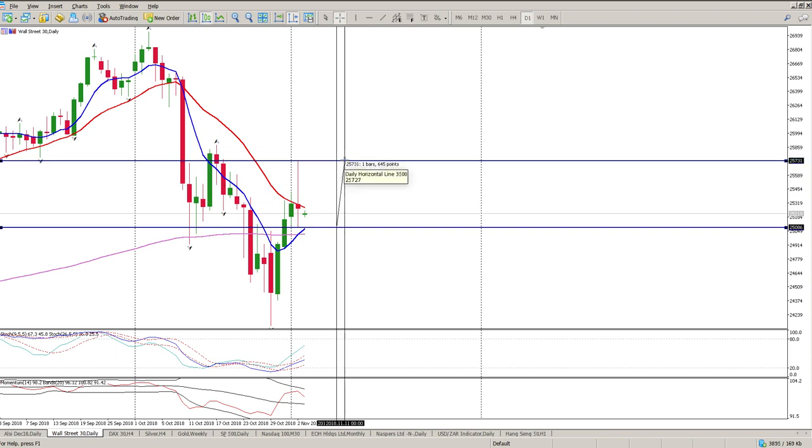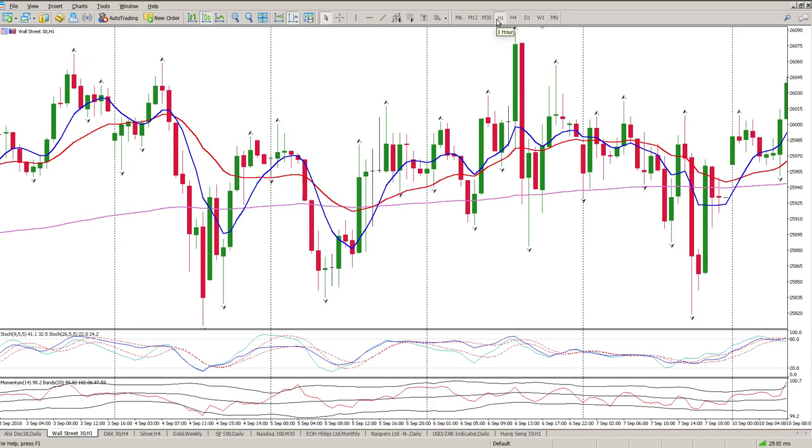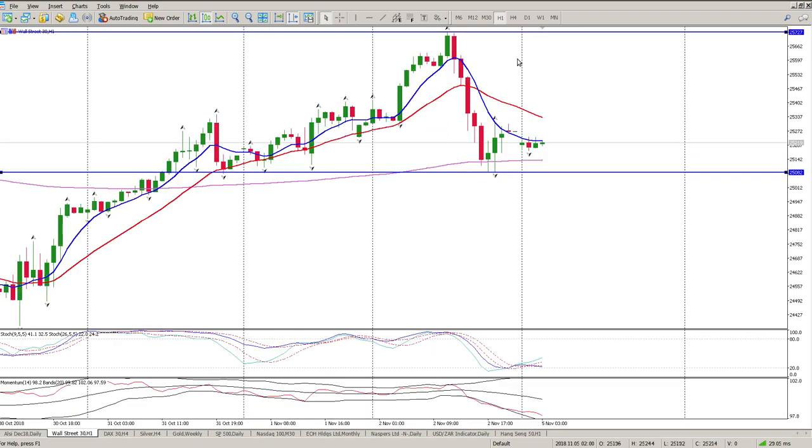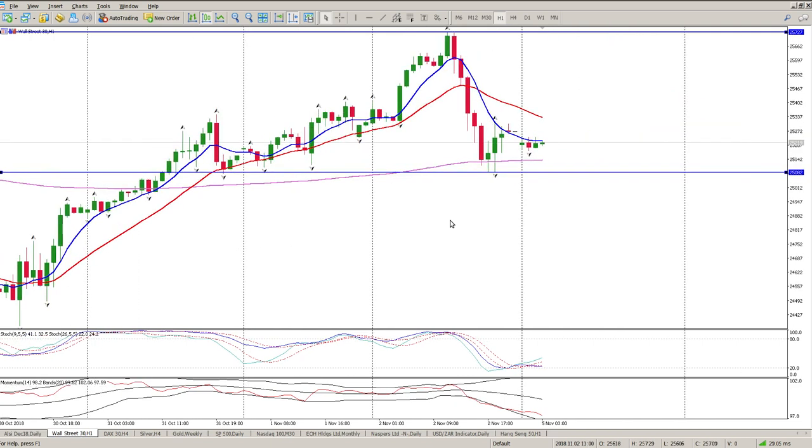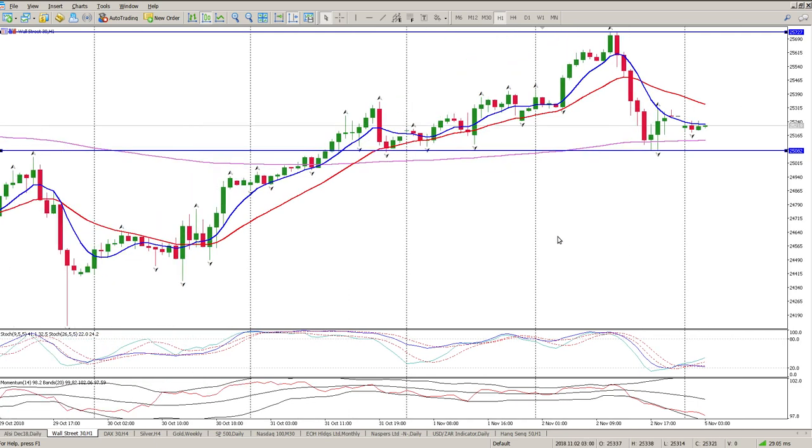Now the challenge is that it is a 650 point range day, and midterm elections are tomorrow, so I would expect us to pretty much do more of the same. What you may find is that we have a sideways move or even a bit of a deeper pullback until such time as we figure out what's happening with the midterm election.